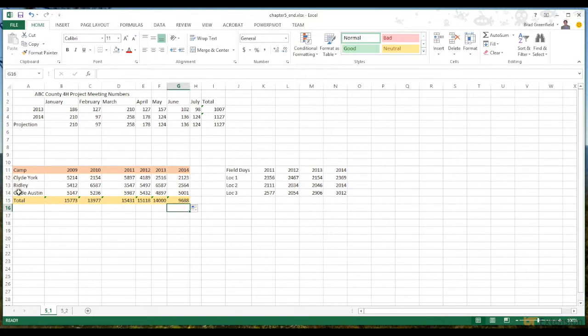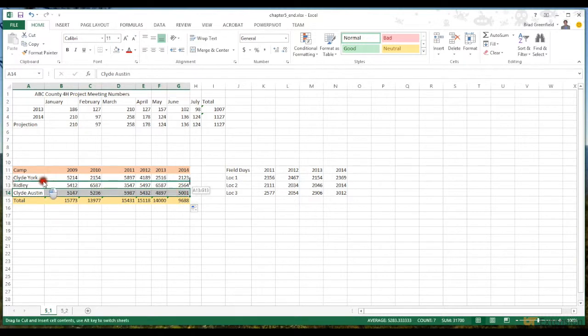Again, I could highlight this set of cells, hold shift, and drag it up. Drop it, and because I'm inside that data set, I didn't have to redo anything. What happened before was when I added it up here, it set it outside of the data set, so you have to be aware of that. If you go to the very top, it can set it outside of the data set, and you may have to adjust your formulas. But if I'm moving stuff within the data set, then I don't have to adjust anything. Again, just shift and then dropping it right there, and it moves it around for me.